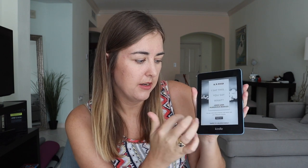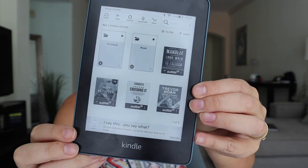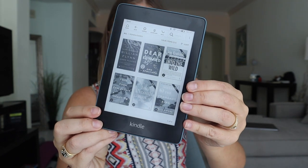So far I'm enjoying it. It's very light and thin — it is lighter than I thought it would be. I do really love the blue colour; I was scared it would look too boyish but it's actually quite a nice subtle blue. It's only got one button along the bottom to turn on and off, and you turn it on and then swipe to unlock. I've created collections just so I can keep an eye on which books I want to read and which ones I've finished — I can separate them and figure out which ones I want to read next.